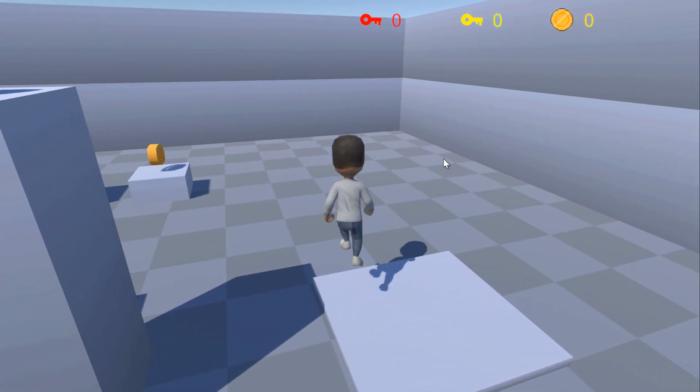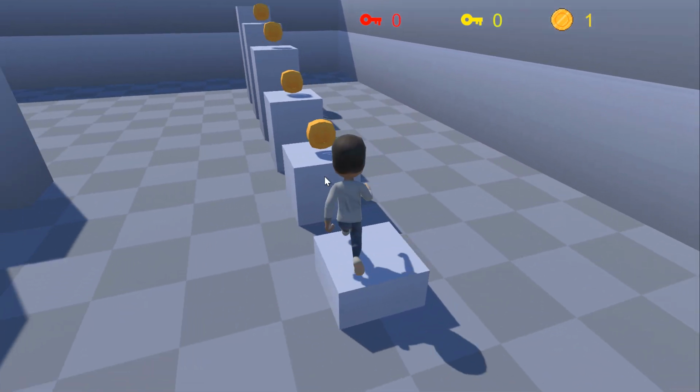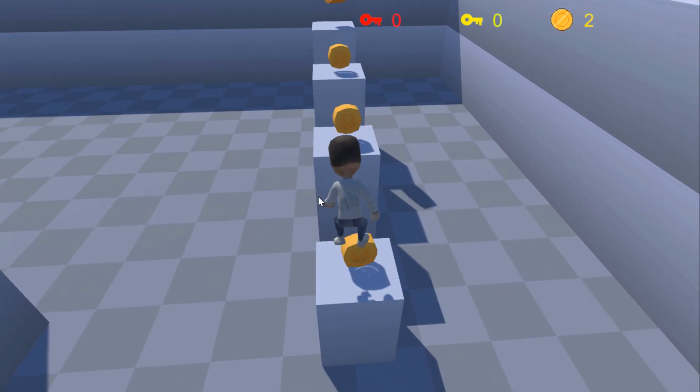We start in level 1. We collect a few coins and grab the red key, then use it to open the door.